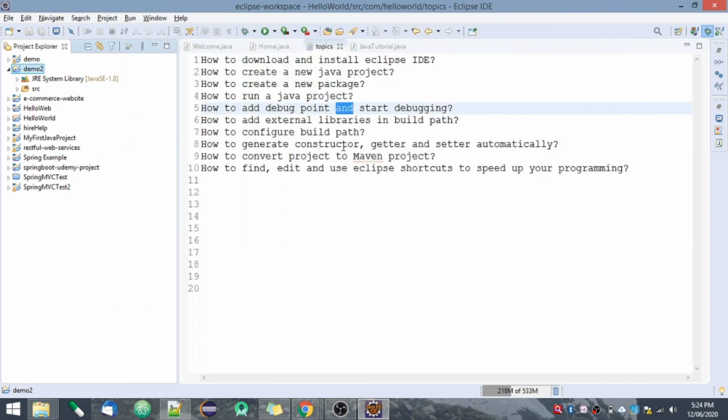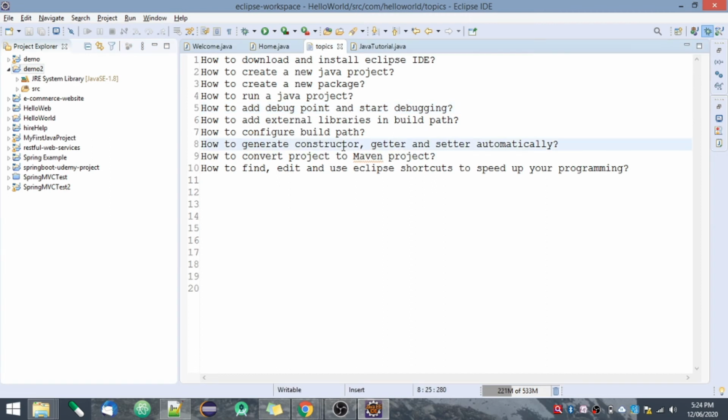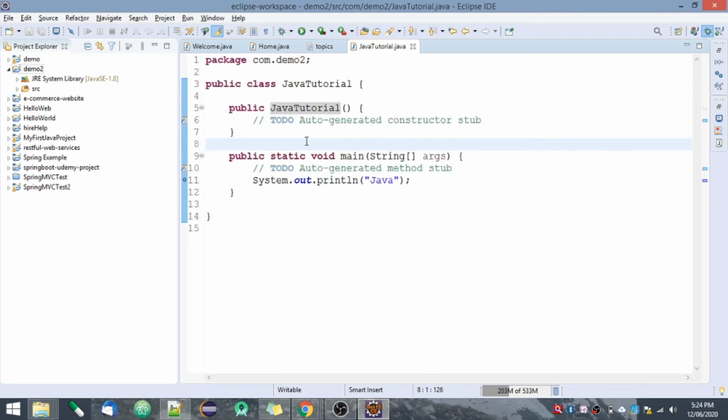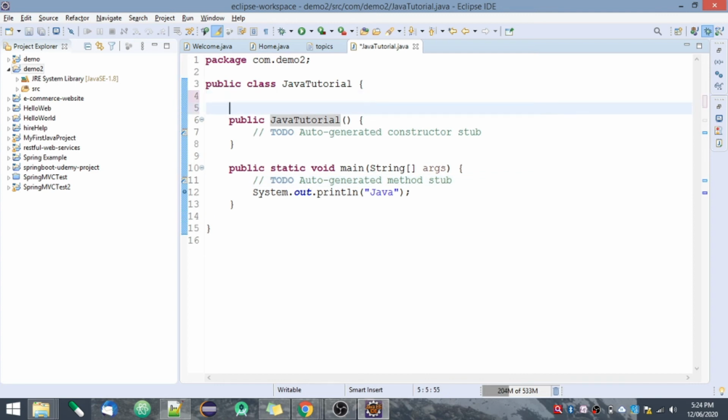Now the next is how you can generate a constructor and getter and setter automatically in your class. Suppose this is your class, and to show this I will have to add a variable. I have added a variable as name.